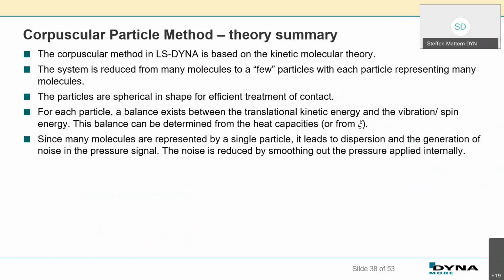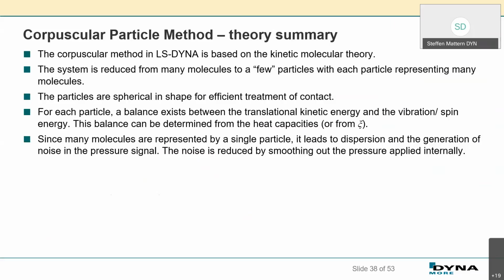So finally, the corpuscular particle method is fully based on the kinetic molecular theory with a system reduced from many molecules to a few particles. The particles are spherical in shape for efficient contact treatment. A balance between translational kinetic energy and vibration and spin is internally enforced. This is the part of the theory we skipped today, but it allows for the reduction of the system in the first place.